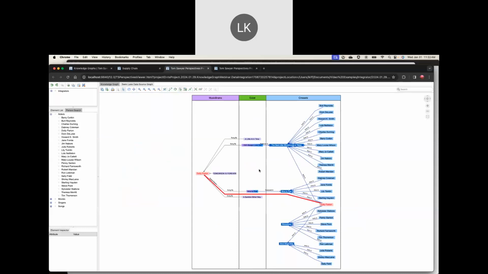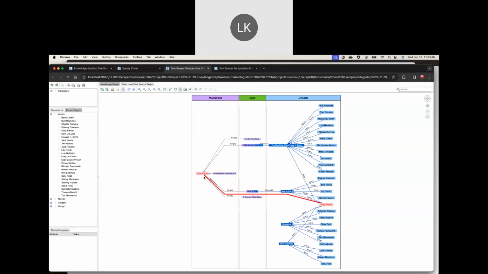Let's take another view of this data. Again, this is a full transparency kind of display of the information that you're using to populate your knowledge graph. Here we see across the top the source of the data that we're including in our chart. And here you see an alternative way to illustrate that this Dolly Parton from Cineasts is the same as this Dolly Parton from MusicBrainz. You could use an illustration like this to help your end user say, oh, this data is bad, and they'll know who to report it to or who might own this data source that it's part of.